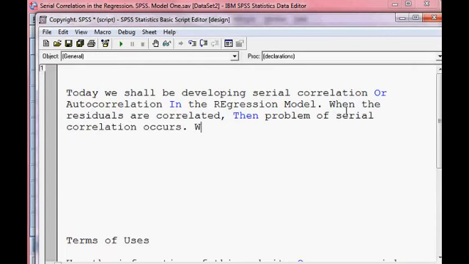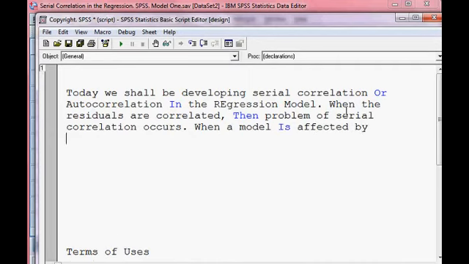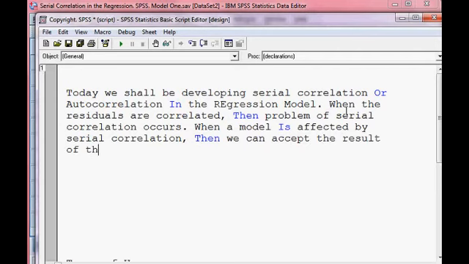And when a model is affected by serial correlation, then we cannot accept the result of the estimated regression model.